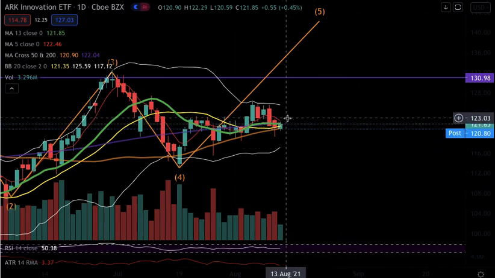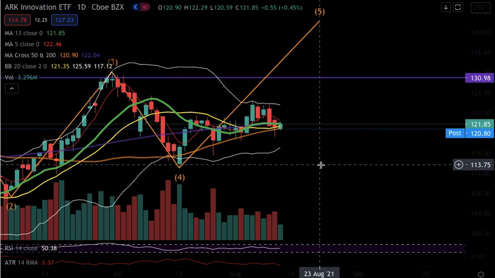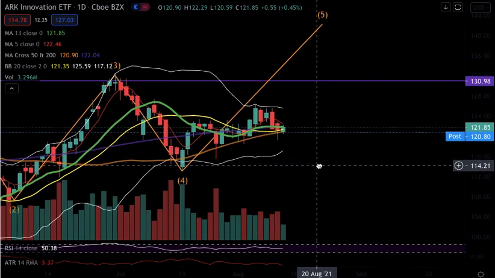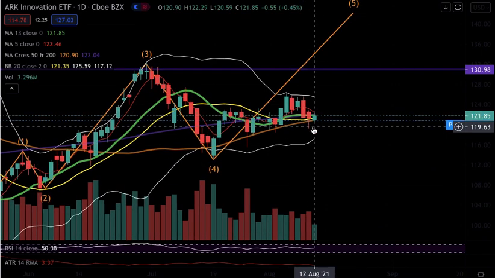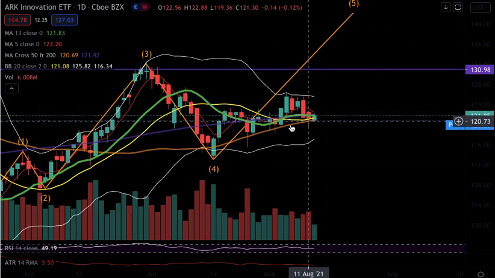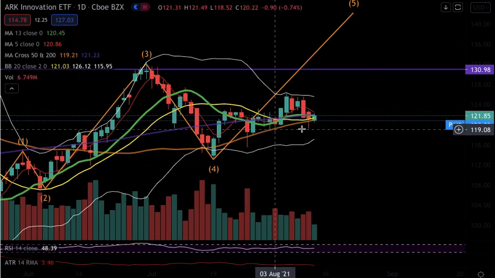So it's both bullish and bearish. So what does that mean? Once again, I'm neutral on ARKK. It's sideways action. I'm not looking to buy. As you can see here, the good thing about this is ARKK is continuing to make higher lows. Got a higher low, higher low, higher low.